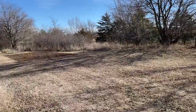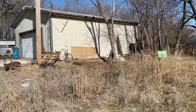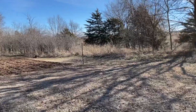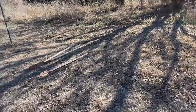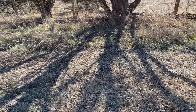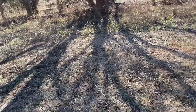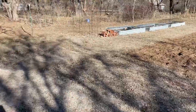So I think it's going to go, like I said, see that big metal panel? That's going to be the back of it. And then I got two other sheet metal panels that will be on the sides. I think I'm going to put it right about here. Got some T-post, and it's just going to be three sides. It's going to sit right about here, and that's where I'm going to do all the wood chipping and fill that up to use in the garden. So let's get started.